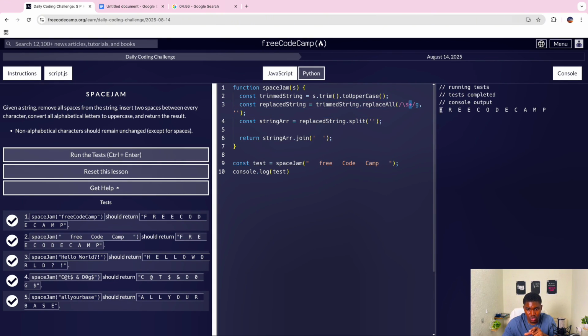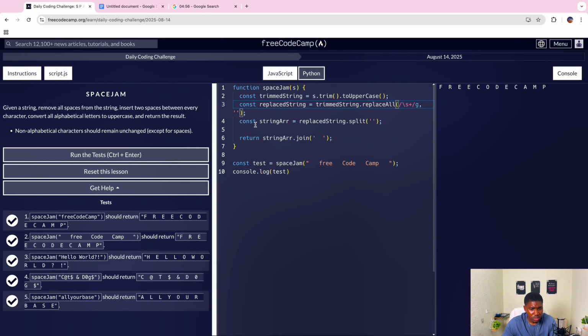The reason why I put plus is so that it will take any space that it sees that is one or more. So it takes it and then replaces it. The reason why it didn't work before is because I didn't put replace all. So it only replaced the first one. So when I put replace all, it replaces every space. And the error it showed before is because there was no G. So replaceAll only works when you have a global regex. So to do that, you have to put a G at the end. So that's why it got all the spaces and then replaced them with the empty string.